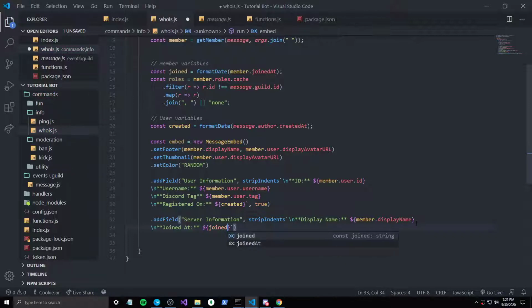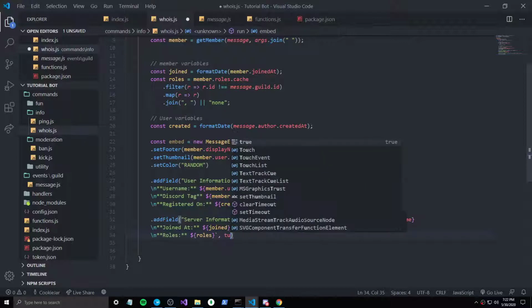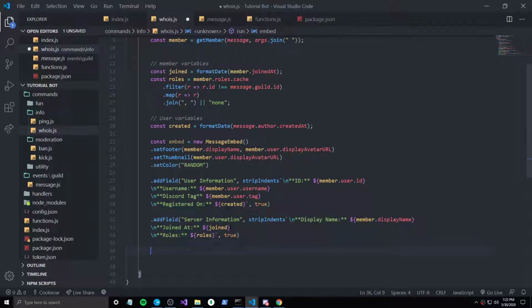This is when we are finally using all of our member variables here, so that's why we created those variables. And we'll do roles, and then roles, have that all inline true. Set timestamp if you want, and then your final message dot channel dot send embed.